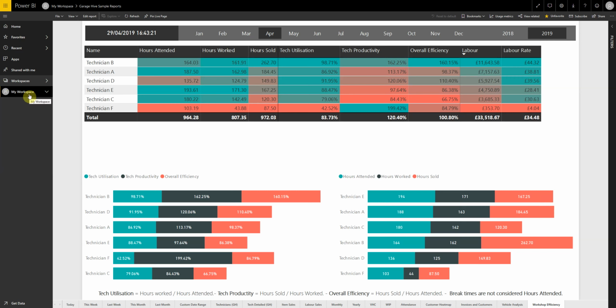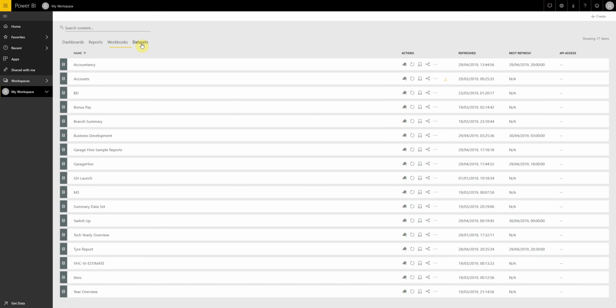Just a quick tip: a lot of you ask me about refreshing the data. To force a refresh, so you have scheduled refreshes, which are just throughout the day, sort of 6 to 8 times per day the data will refresh. If you want to force a refresh, if you go to my workspace, go to data sets, and then just click this button here, this will actually force a refresh. So if I wanted to refresh this one, I just select this cog here and the data will start to refresh.